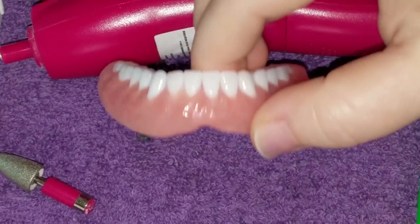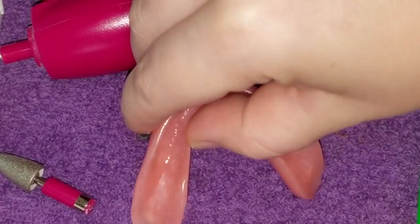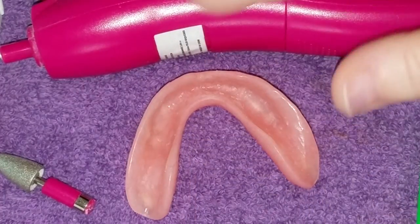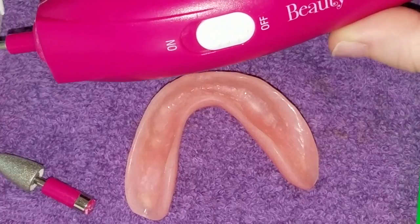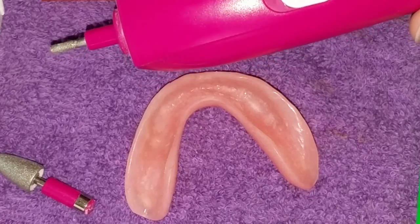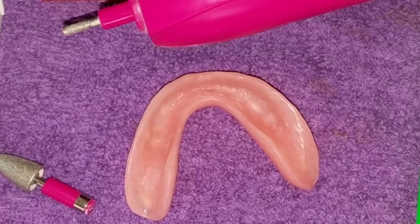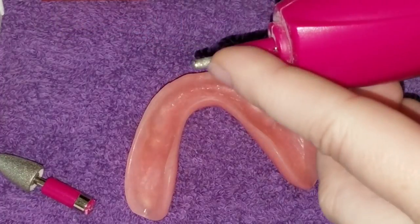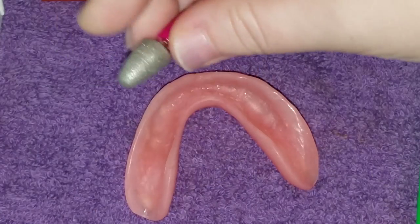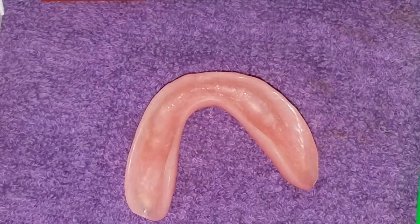Here's my lower denture — it's still a little wet but it has no denture fit and no adhesive on it at all. I have my nail Dremel that I purchased from Walmart. I have an actual Dremel, but I'm not planning on making a big adjustment, so I want to use the small, low-speed nail Dremel. I have a flat sanding burr and a conical sanding burr, and I'm going to start with the flat one.